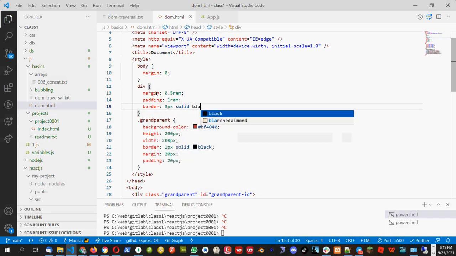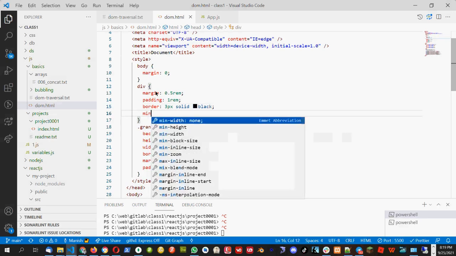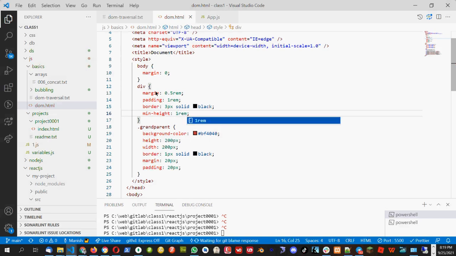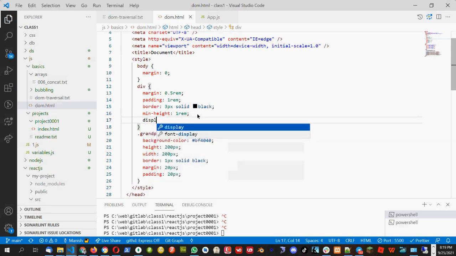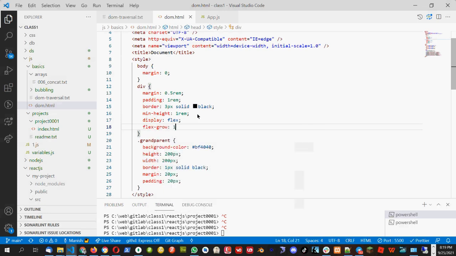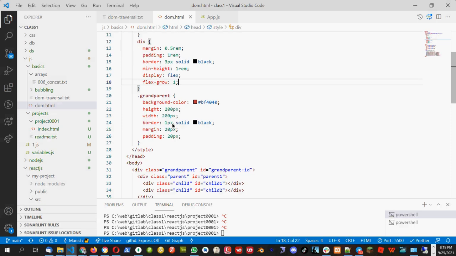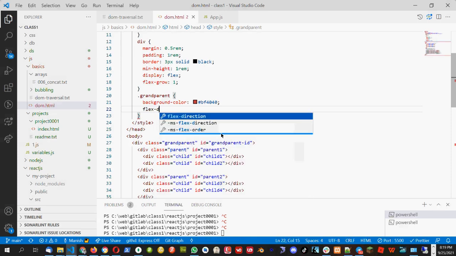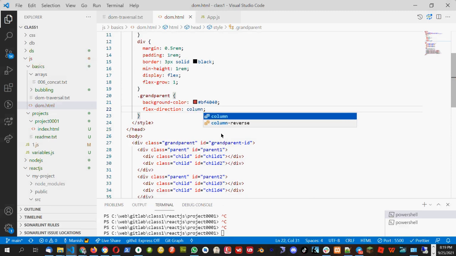Okay, so I'm not explaining style sheet today. I'm just putting few style sheet so that it looks like I can only show the JavaScript part. Don't worry about what I'm putting in each one.